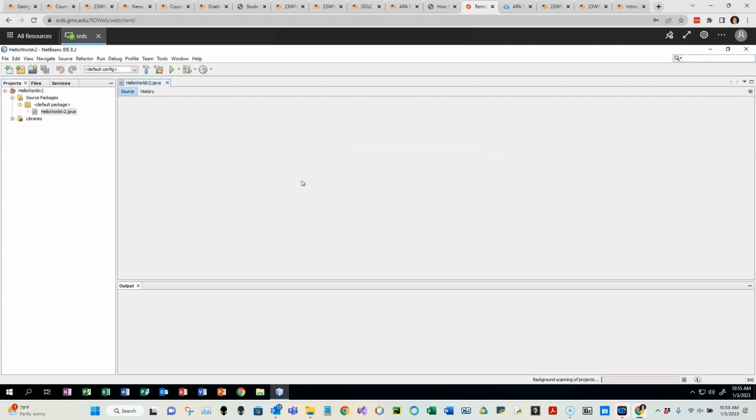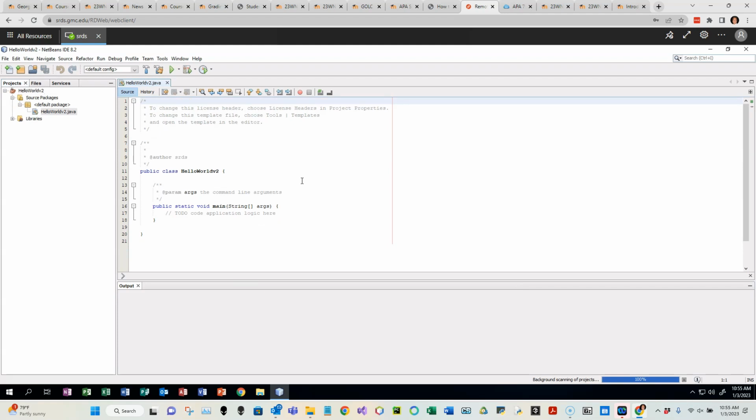All right, and this is key. With any advanced language, even C++, when you're using an IDE, you have to create the project first. You can't just open up a Java file and start typing and say run. You can't just open up a C++ file and start running. You have to set up a project. So make sure that you set up your project first, and then notice what it did for us. It actually created the Java file for us. Why? Because we checked that little checkbox that said create main class.